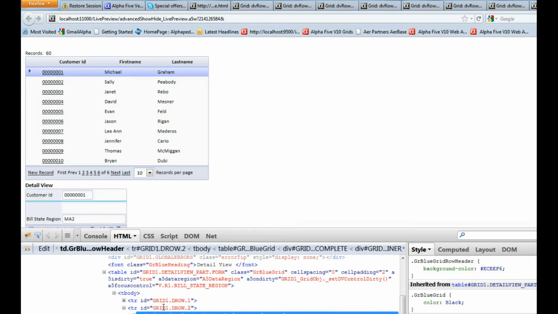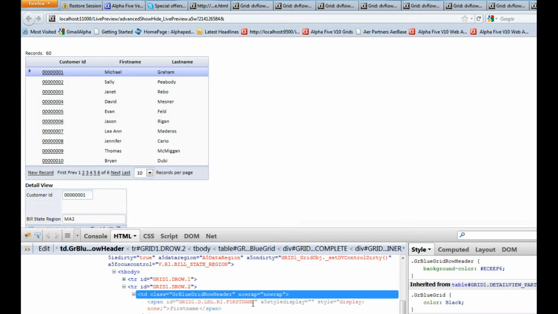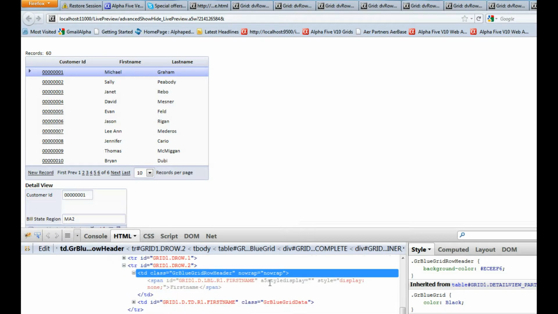There's row 2 which contains the first name field, which is now hidden. If I open up that row and look inside it, I'll see there's the first name label, and this is the actual field which has been hidden by my show hide expression, but the row in which those controls are displayed has not been hidden.